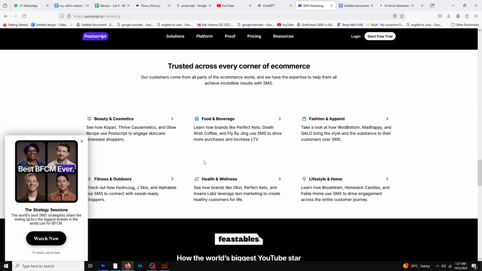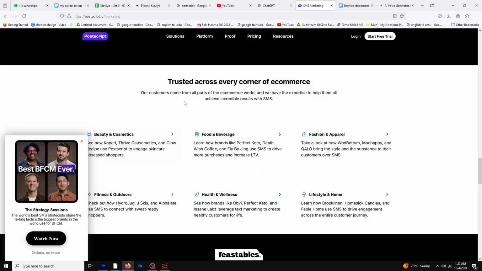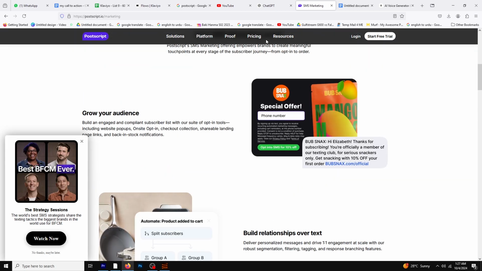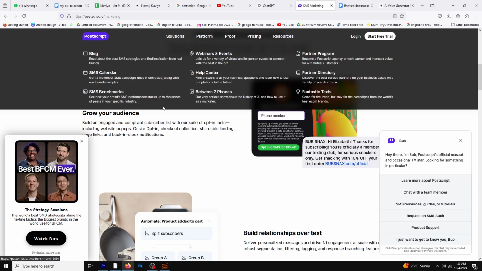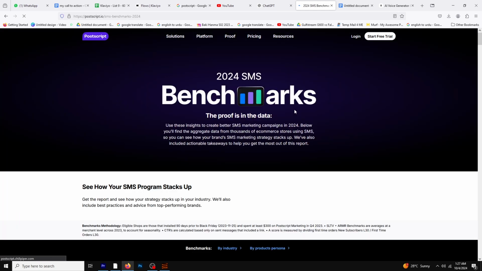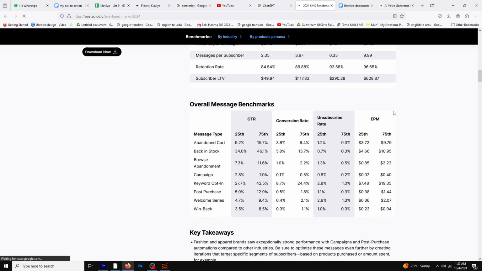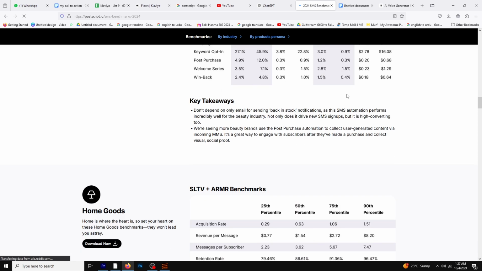While both platforms support customer segmentation, Postscript specializes in creating personalized SMS experiences, helping businesses maintain direct and timely communication with their audience. Postscript's strength lies in its simplicity and focus on compliance, ensuring that SMS campaigns adhere to regulations like TCPA, which is essential for maintaining a trustworthy relationship with customers.